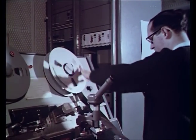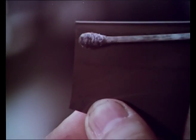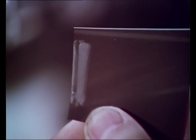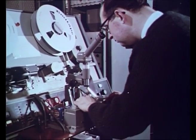Having cut through the tape approximately at the editing point, he unlaces it from the machine and paints it with the magnetic developer. This doesn't show him the picture content, which can only be seen by running the tape through the videotape machine at normal speed. But under the microscope, it does reveal the vision recording track and the position of the edit pulse.